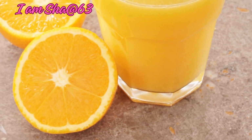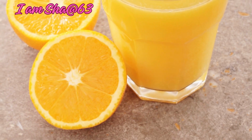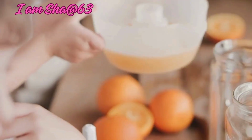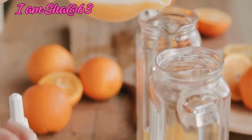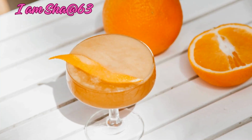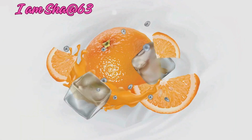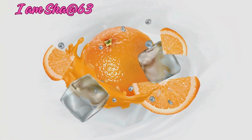Now, who can resist a glass of freshly squeezed orange juice, especially on a warm summer's day? It's like sunshine in a glass. Choosing the right oranges is key, mind you. You want ones that are nice and heavy for their size, with smooth skin. A good juicy orange is what we want.